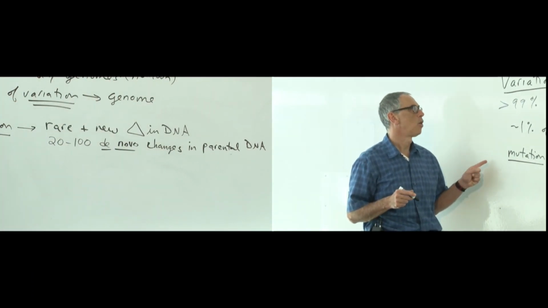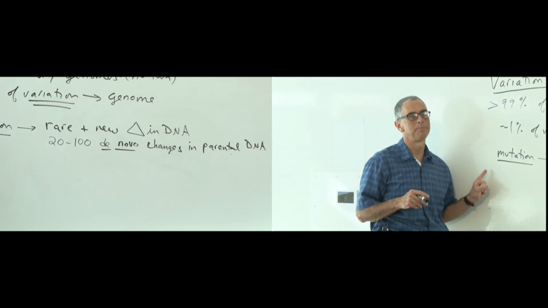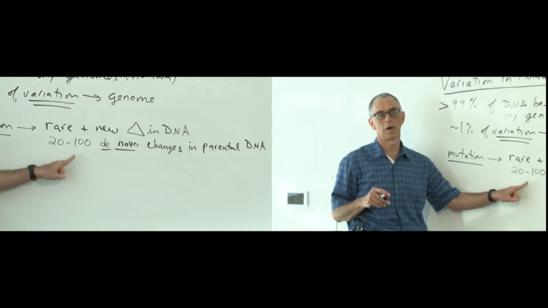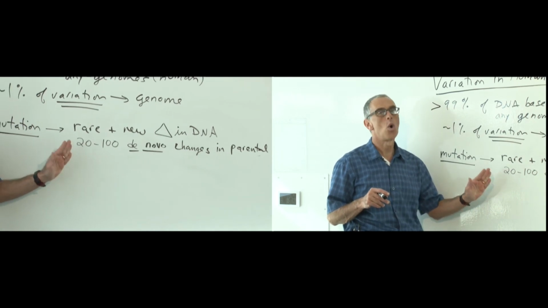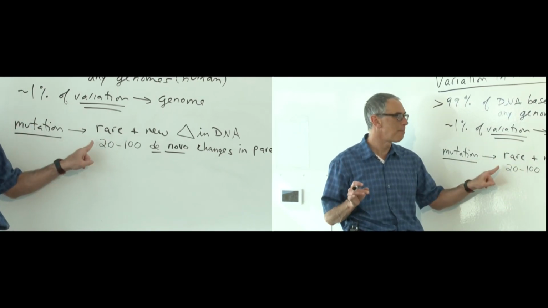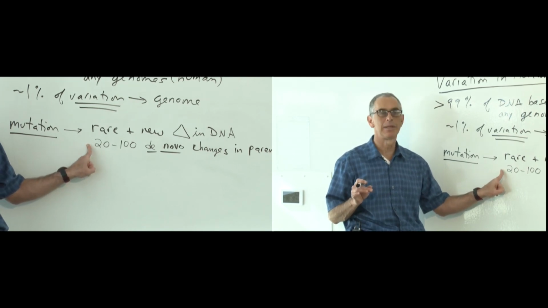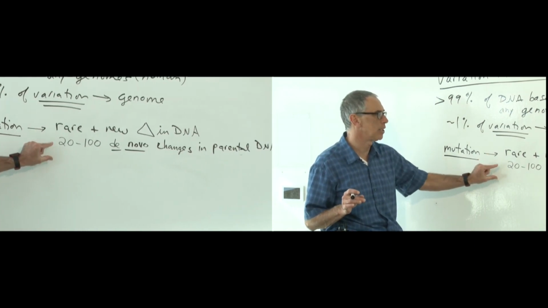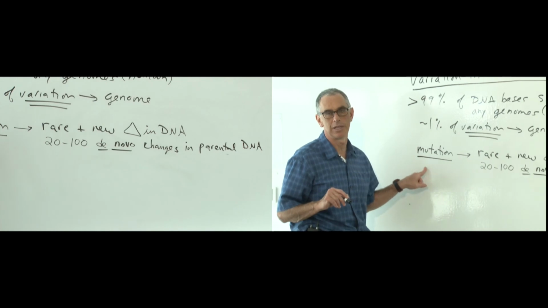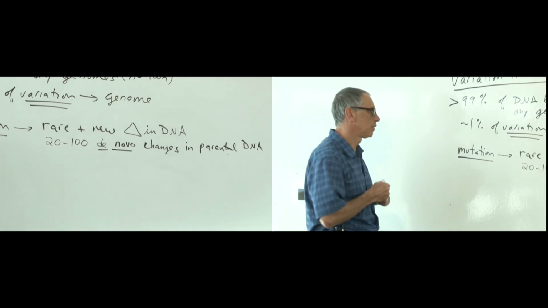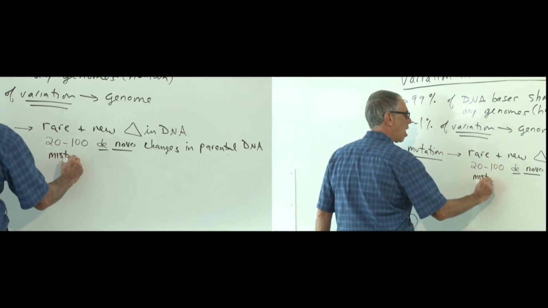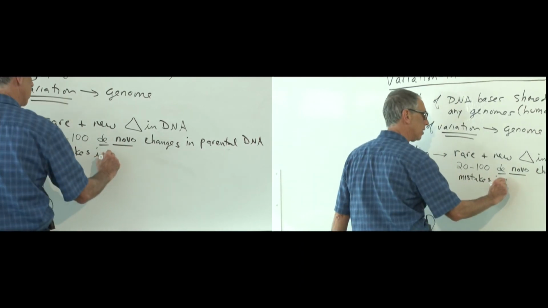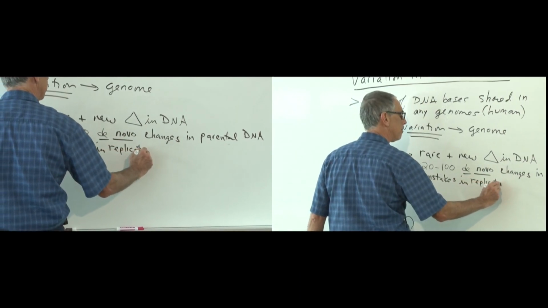We're copying 3 billion bases from mom, 3 billion bases from dad, and we're getting almost all of it right except for 20 to 100 of those bases. That's 0.00001%. It's an amazingly good capability for copying DNA, but it's not perfect and there are these changes. We call these de novo changes in parental DNA a mutation, and it happens because of mistakes in the replication of the DNA. You have to make a copy. It's called replication.